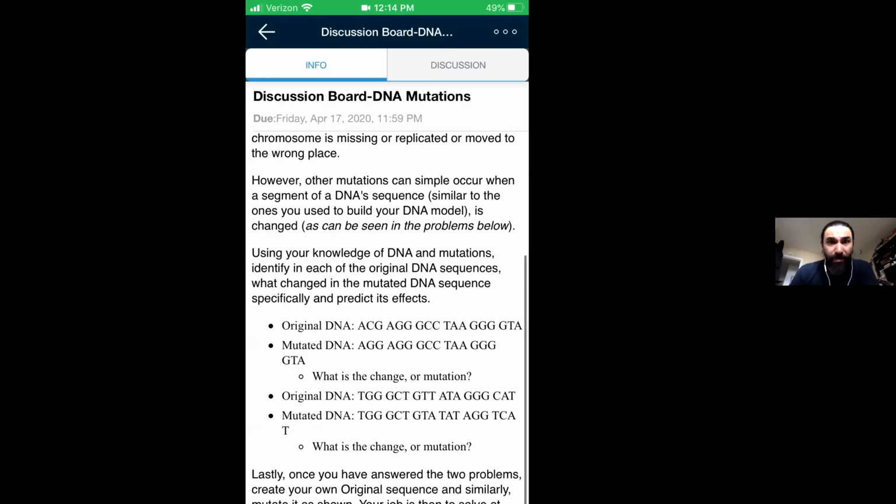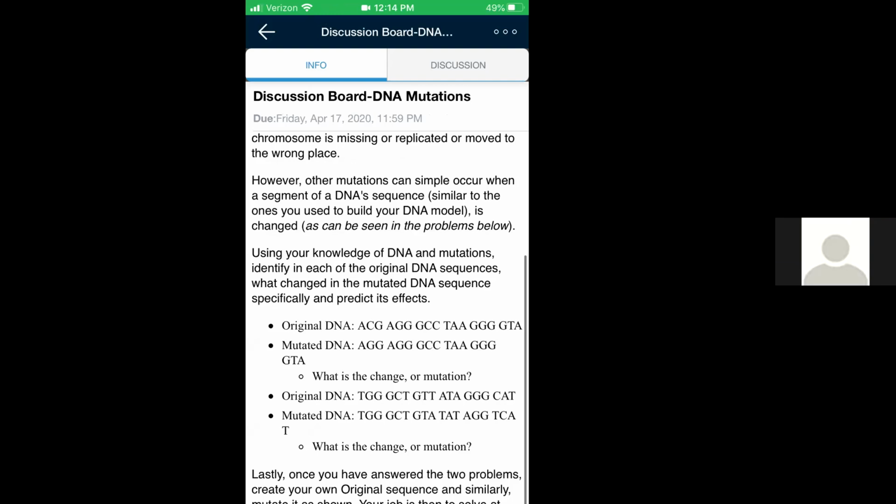Okay. Hi guys. So Denise, you're sharing the screen. Okay. So for the first one, sorry to join you late. What is the change between the original and the mutated here? The changes are in the first set of the DNA. Mhm. In the mutated, it replaces the C with the G instead.